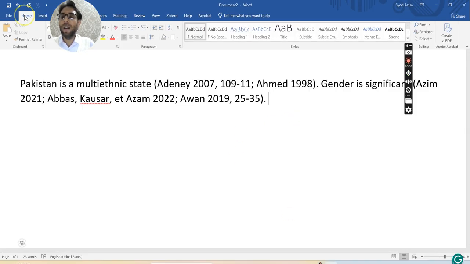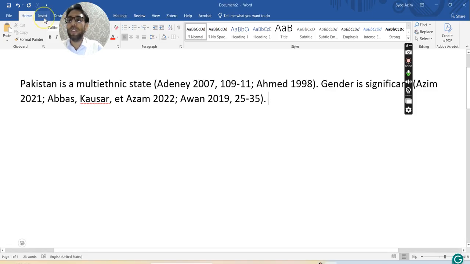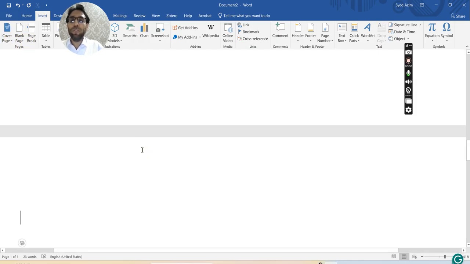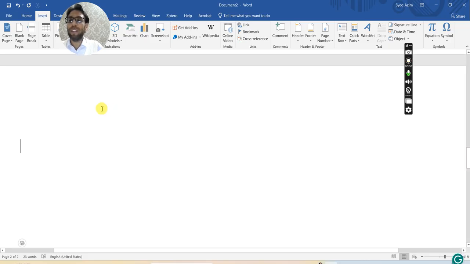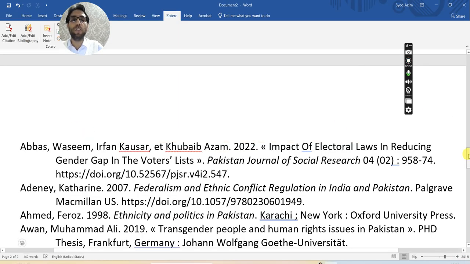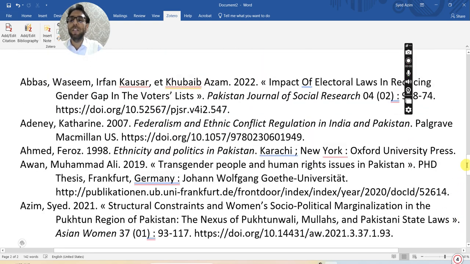Once you are done with it, the very last tip that we normally use is, let's suppose we are at the end of the dissertation, we have gone right to the end of our thesis article, and we want to add the list. We can simply add the list here. You come again to Zotero. In Zotero, this time you click on bibliography. Do not click on citation. Now click on bibliography. And once you click on bibliography, your whole list will be automatically generated here. This is alphabetical order, because the style is alphabetical order. If it is another style, you would be able to see others as well.